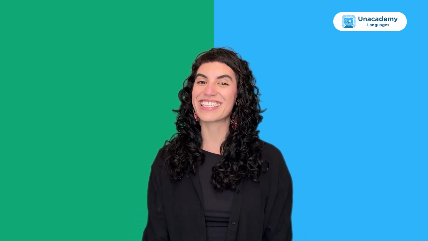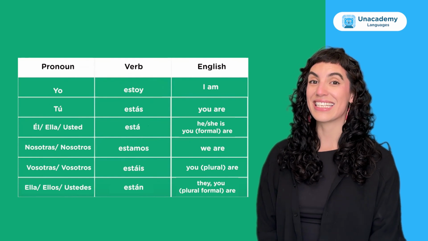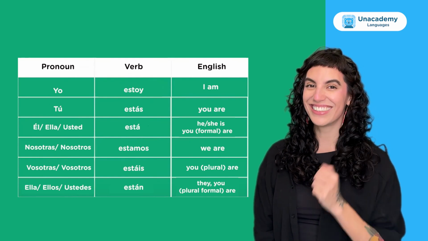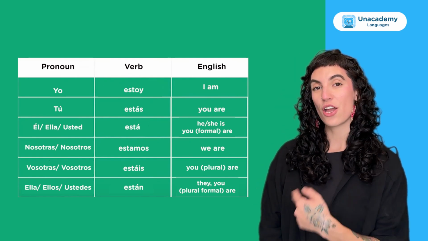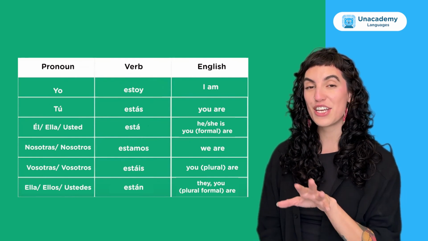So let's start with how to conjugate the verb. Here's a quick rundown of the present tense forms. You already know some of this. Let's see. Yo estoy, tú estás, él está, ella está, usted está, nosotros estamos, ustedes están, ellos están. Okay, so we already know the conjugation of the verb estar in present. That was the easy part. Now, let's move forward to the very interesting part. When and why do we use the verb estar?